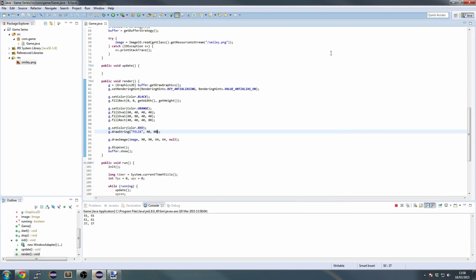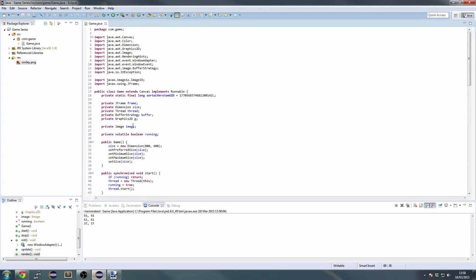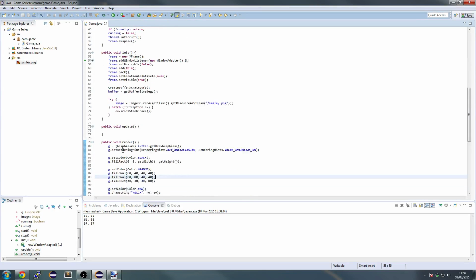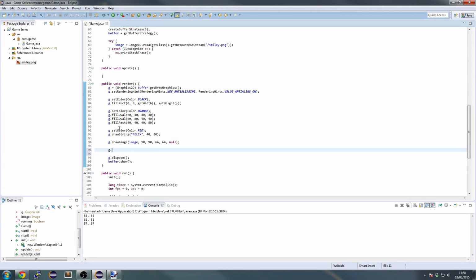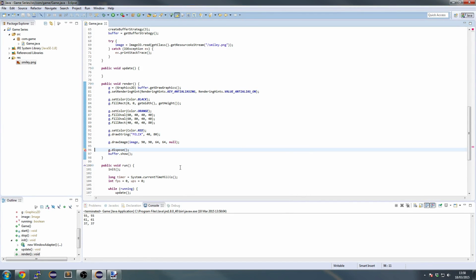So yeah, basically, Google is your friend. So if you ever start with a problem, just Google it. So we did a little bit of a change there. We just changed it to Graphics2D, which is the newer graphics API. And it gives you a few more things, but we don't really want to use any of them because they're not very good. In fact, most likely you'll only ever use draw image. All the other stuff, I wouldn't recommend using it. Just use draw image.